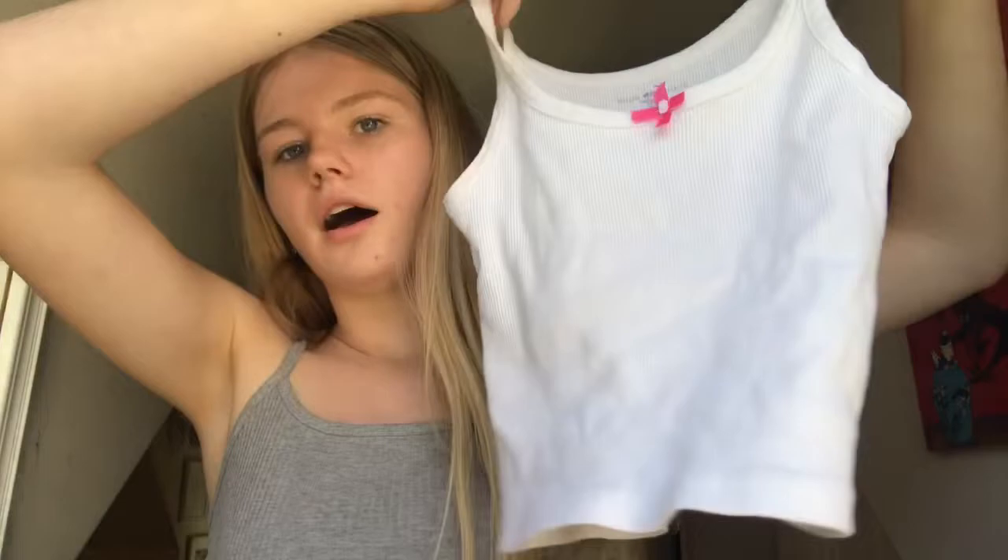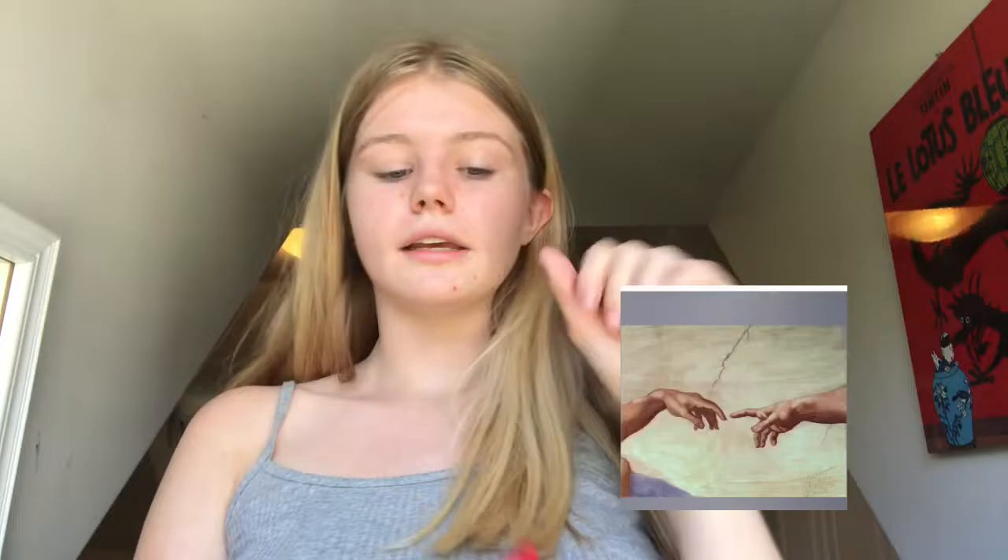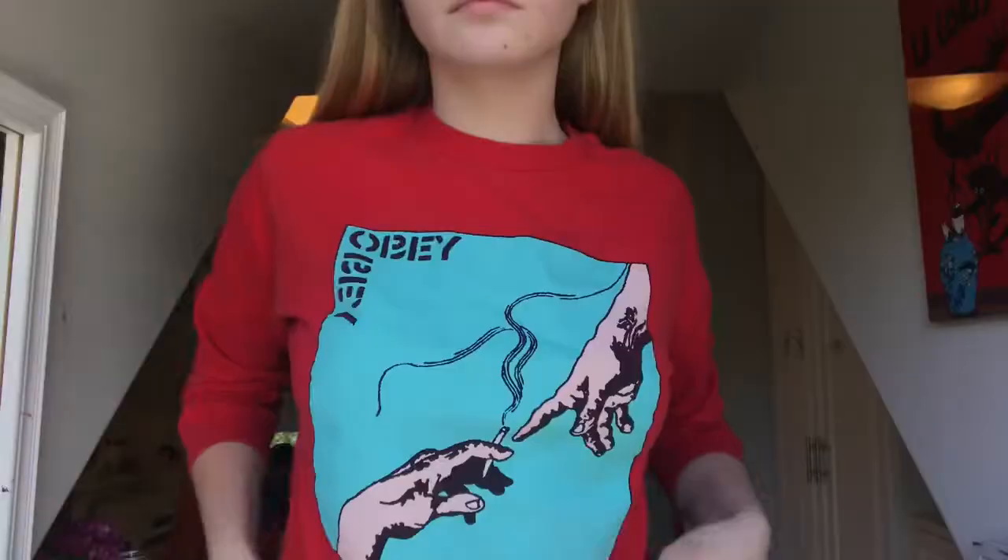I'm not sure it's fully my style but it's definitely cute and good for summer. The next top I got was in my lookbook — it's just a cropped cardigan from Depop, and I really like the color. Then I also got this long-sleeve Obey shirt from Depop — it features a recreation of the Michelangelo painting. I think it'll look cute with baggy jeans or a skater skirt. Obey is a really cool brand.